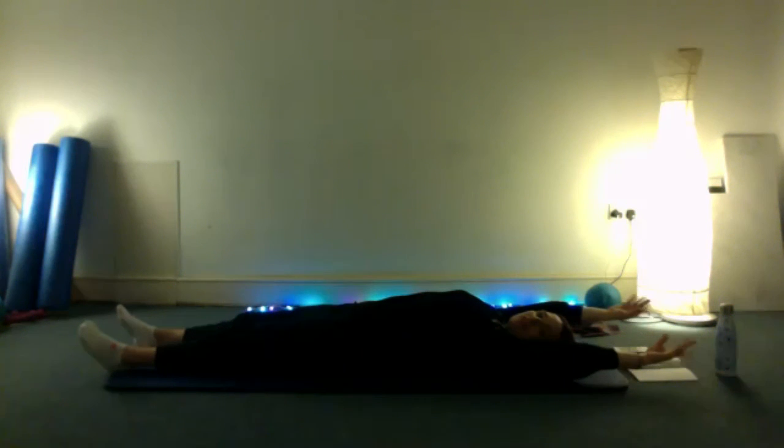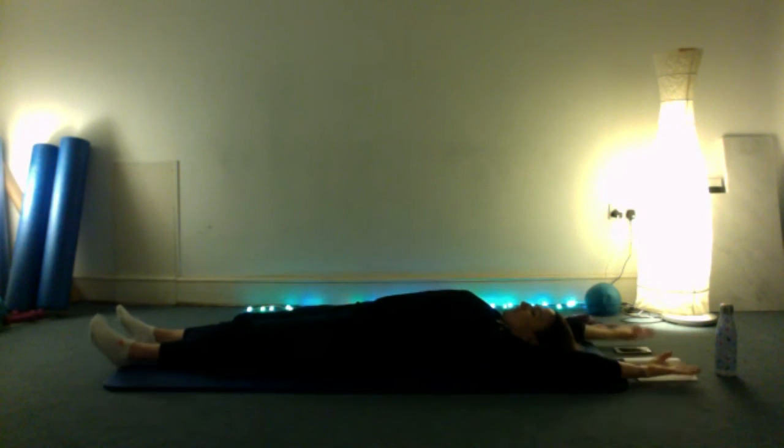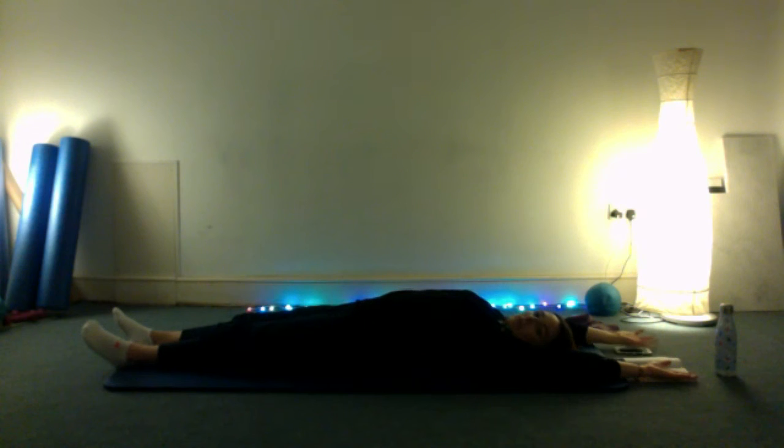So reaching through the spine. Let your tummy and your rib cage area kind of lift up to the ceiling if it wants to. So you can really let whatever wants to happen through your spine, let it happen. And then breathe out. See if you can use just your abdominals, your breath, to help you close that gap and connect down towards the mat again.